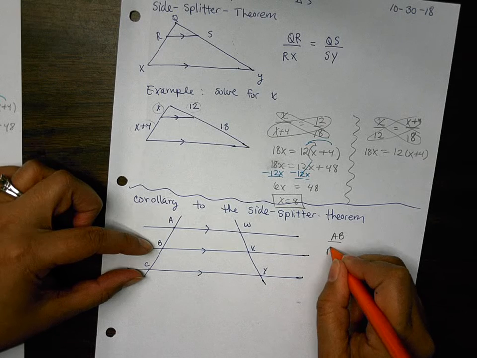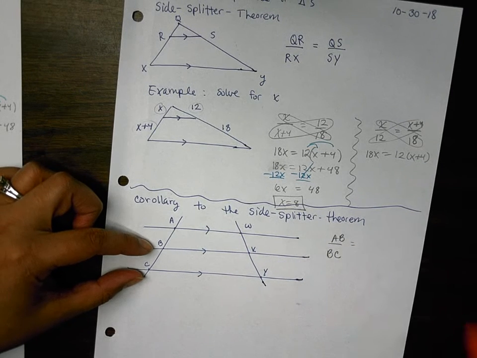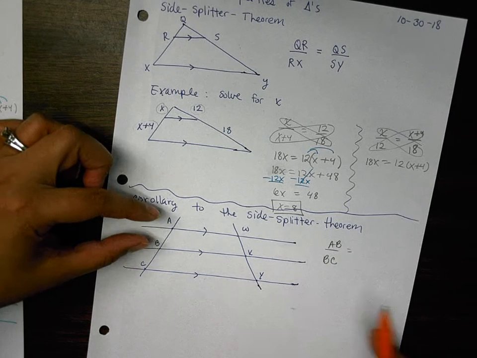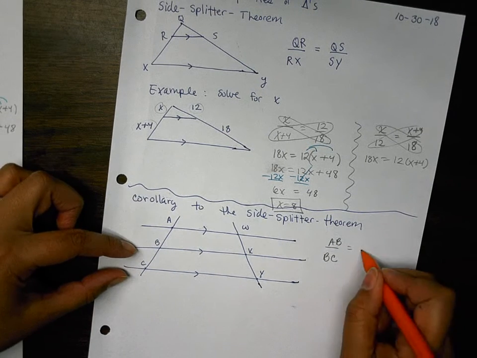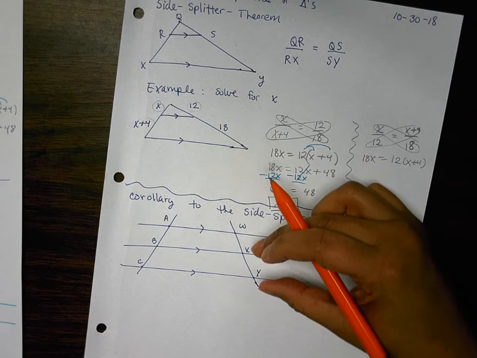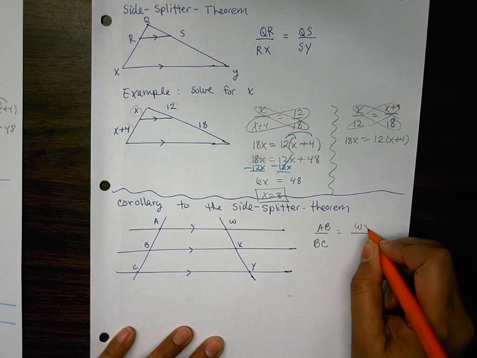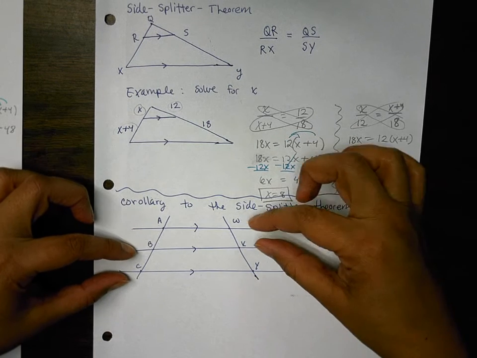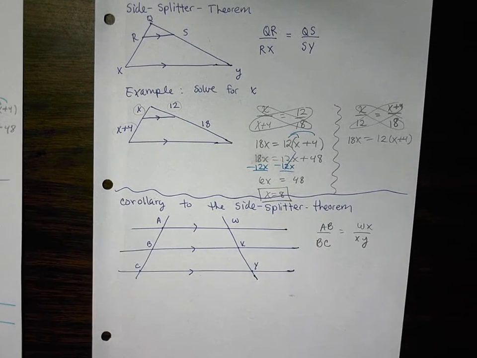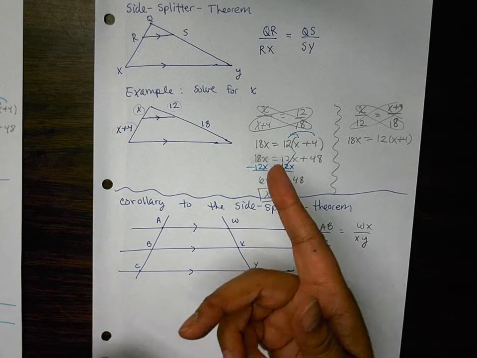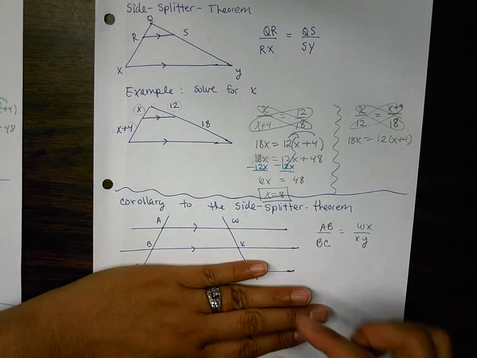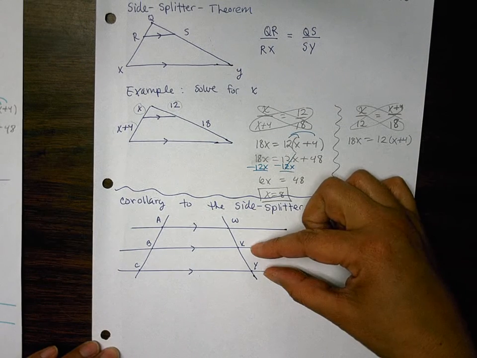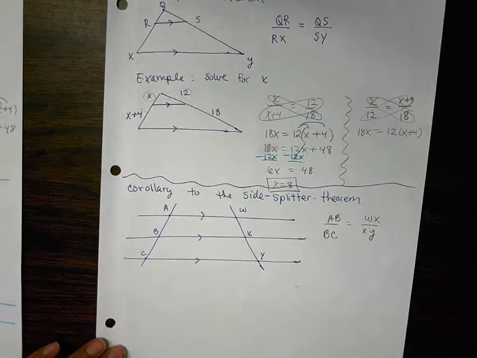So, what this theorem states is if I have AB over side length BC, they're proportional with the other side. The side lengths are proportional, as long as these three lines are parallel. AB over BC will equal what over what? WX over XY. Do you guys see how that works? Got it? And the same as the other one, you could do top, top, bottom, bottom. AB over WX equals BC over XY. That is a possibility.